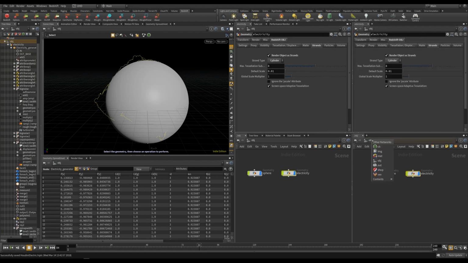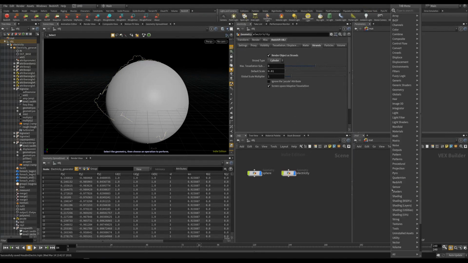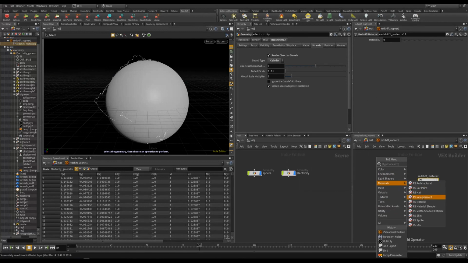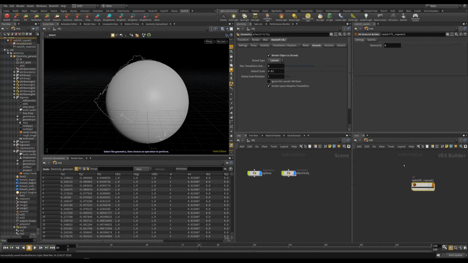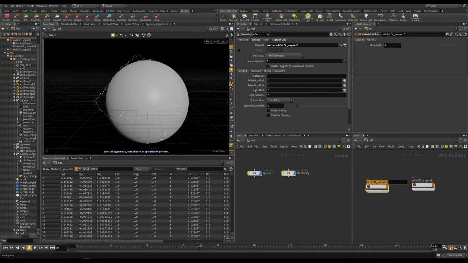Alright, so now we're gonna need to make an attribute. Always check material builder, go in there, do the materials, and do an incandescent. Where are you? There you are, and just put it in surface. And for now, just put it on object, and let's also create a material for our sphere.